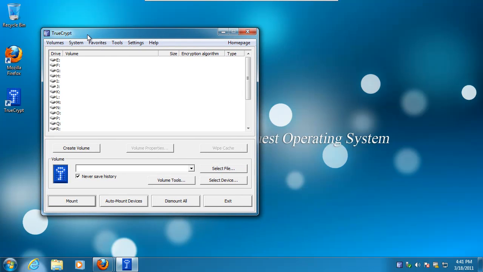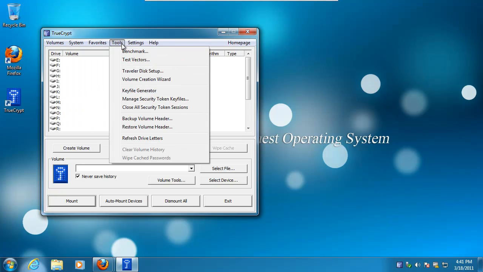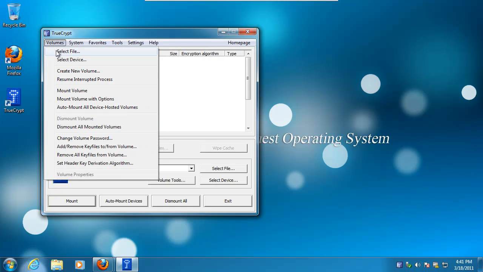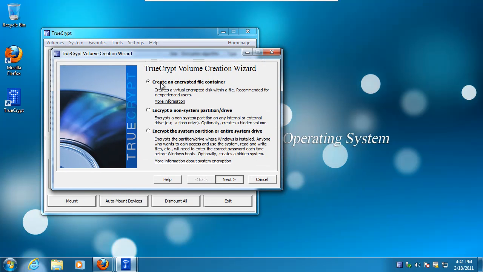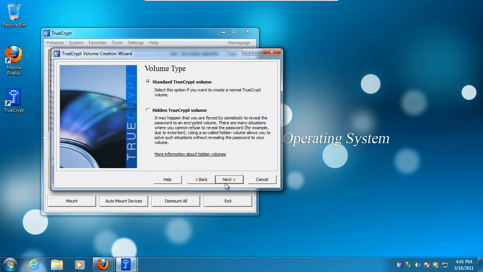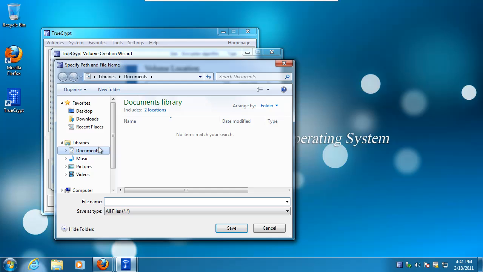Here's Truecrypt. And we're going to go in here and let's see, where is it at? Tools. Okay. We're going to create a new volume. Okay. And it's going to be a new Truecrypt encrypted file container. It's just going to be one little file. We're not encrypting your whole hard drive. Just a teeny little file. Well, okay, we're going to go ahead and say standard Truecrypt volume. The file location. Well, for now, let's go ahead and just save it to the desktop. We can move this wherever we want.